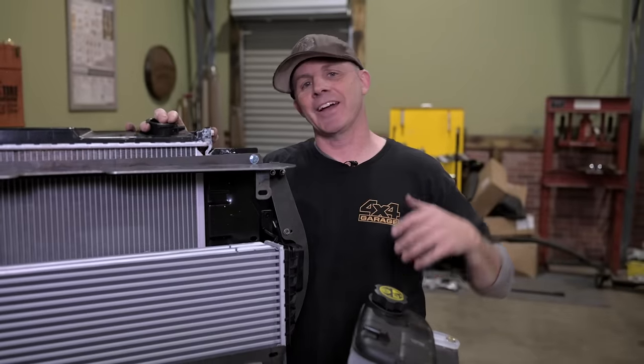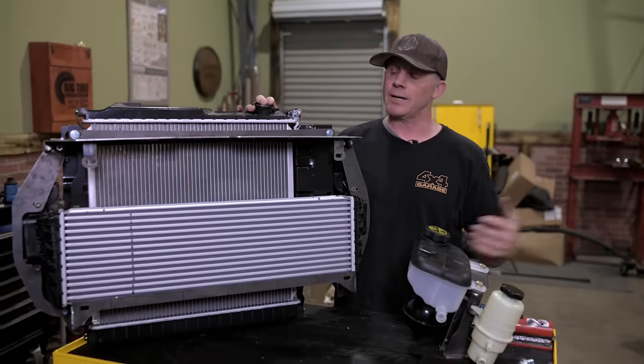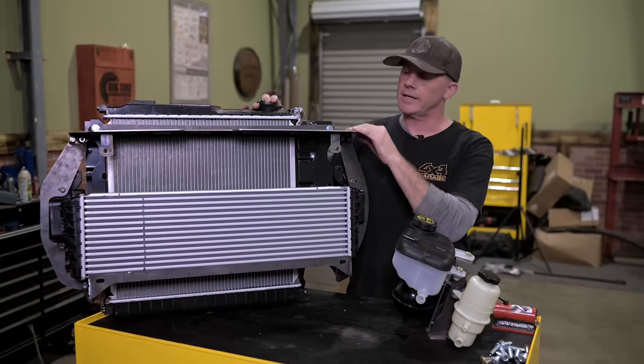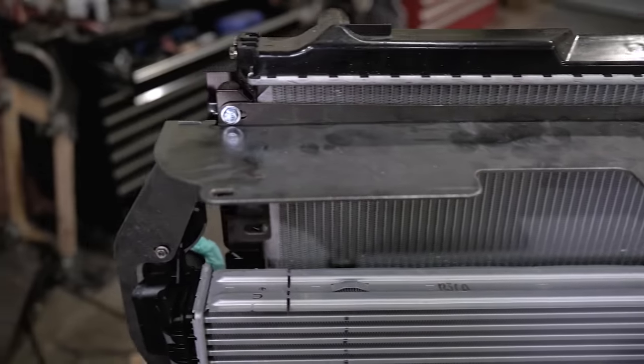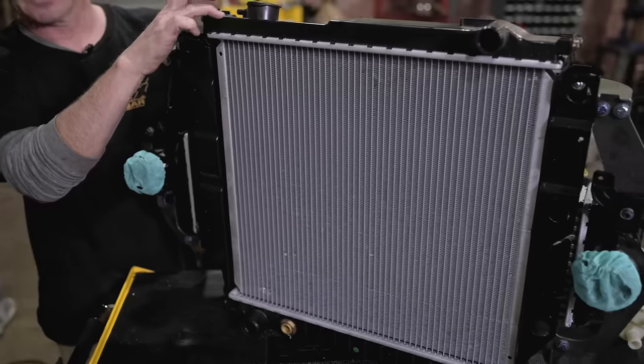Another indication how the aftermarket has really stepped up to support the Cummins R2.8 engine swaps and Wranglers. This Quick Draw intercooler and radiator bracket, it drops right in. It comes with the intercooler and allows you to retain your factory radiator. We've got this replacement Duralast radiator since our original one has some miles on it.